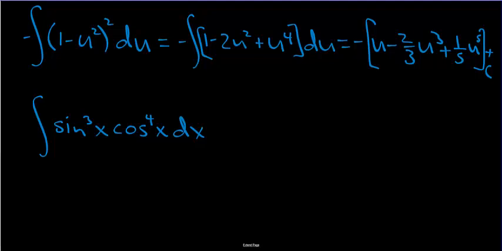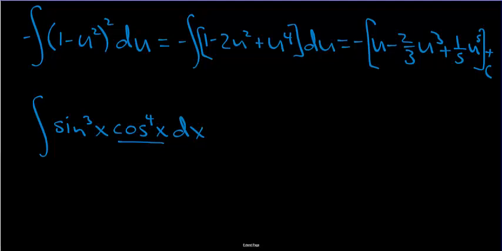Okay. Now I've kind of mixed things up. I've combined them. Well, you don't want to use power reducing. Definitely not. Because, yeah, you could use the power reducing formula for that, but all you would do is generate a mess. It wouldn't help you get to where you want to go. What you want to do is let u be either sine or cosine and du be the other part.